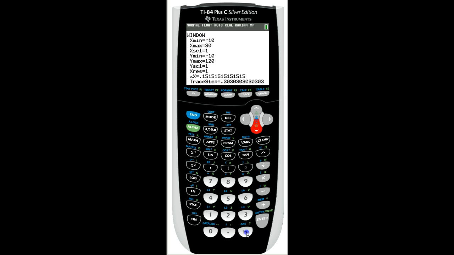So let's say we'll choose -4,600. We want to always go a little bit smaller. And hit graph. So now we notice that we're going to be able to see not only this maximum, but now we should be able to see a minimum here. And we do. Great. Now you can start to see the whole S shape of the curve.